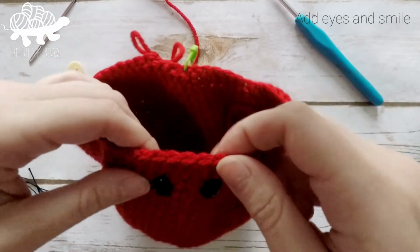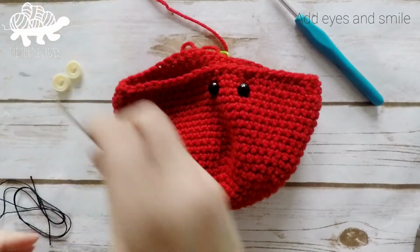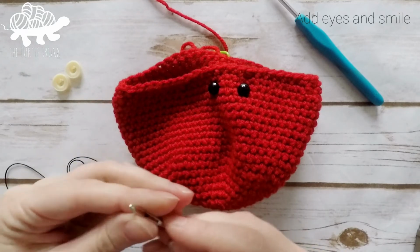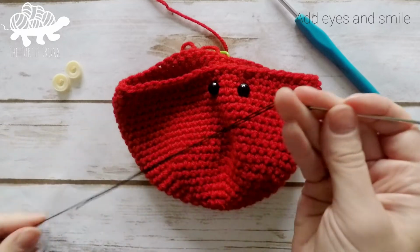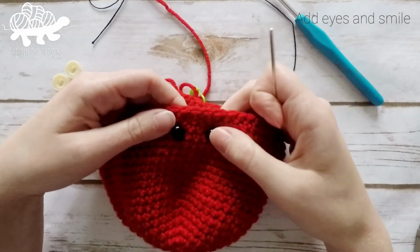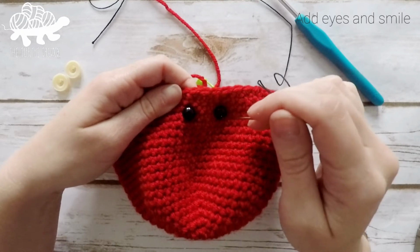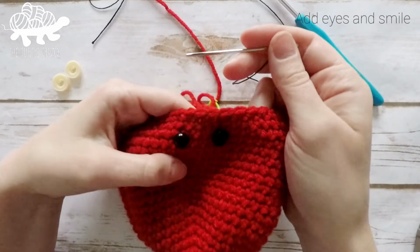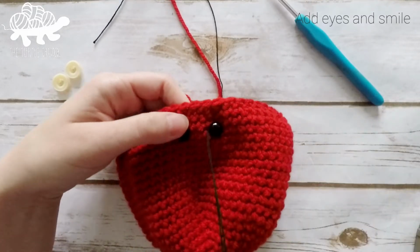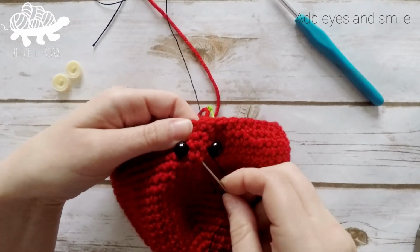But I'm not going to put my backings on until after I put the smile on. Because sometimes after you put the smile on, you might notice that you would like the eyes further apart or closer together. So I'm just going to put on my smile. So I'm going to thread my crochet thread. And I usually do just a V shape with the top of the V right between the eyes and then the bottom of the V, the stitch below. So I'm just going to go up beside the first eye, down to the stitch below, and then up beside the other eye.